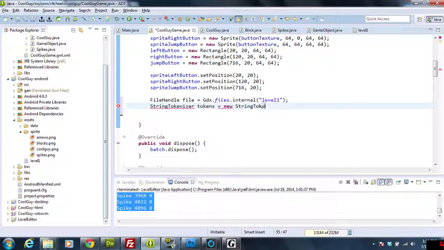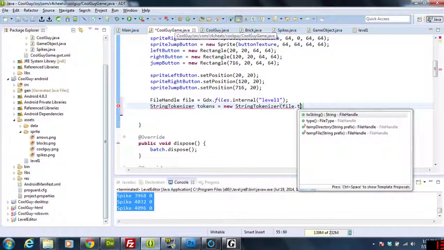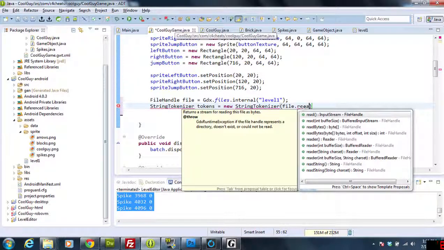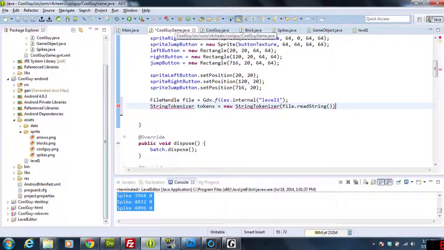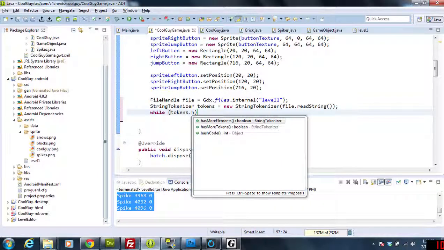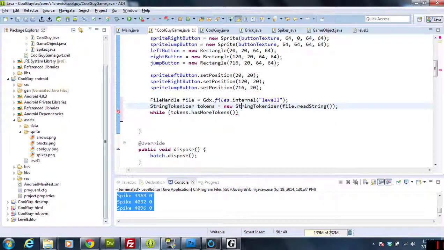So string tokenizer, file dot, I think it's read string. Done. Let's import this, and then we do while tokens dot has more tokens.